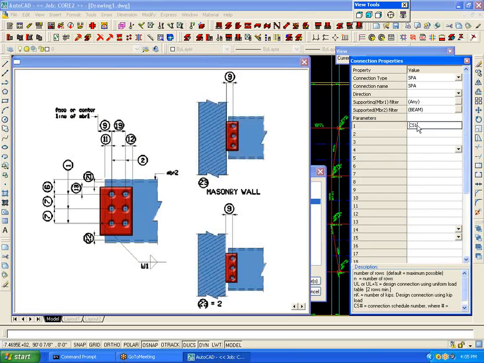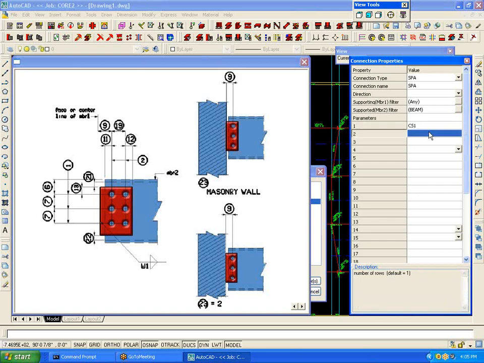I'm going to tell it to pull everything off connection schedule 1, or I could actually fill out the rows of bolts, or I could say use uniform load, and it'll use the design formulas to figure out how many rows of bolts. Or I can go UL plus percentage all the way up to 100% end reaction. Okay, down here you can see in text form what the thicknesses are. Everything's going to come off the schedule, so I'm going to leave everything out.